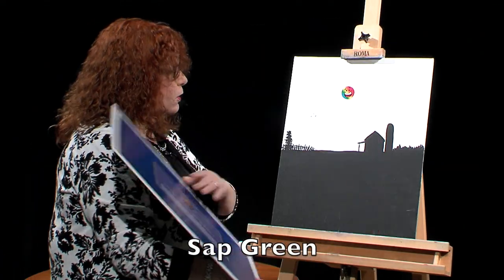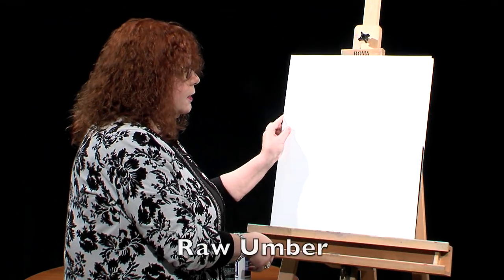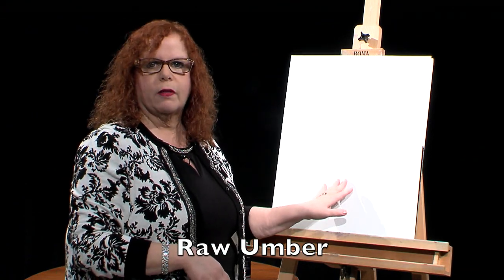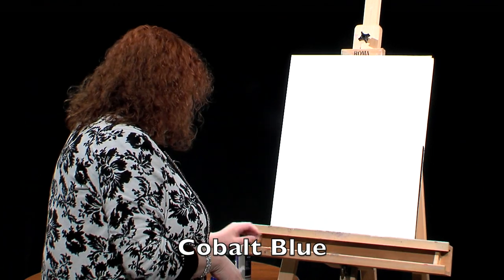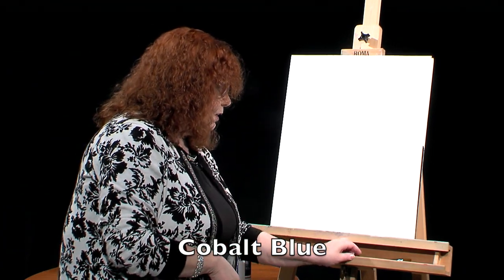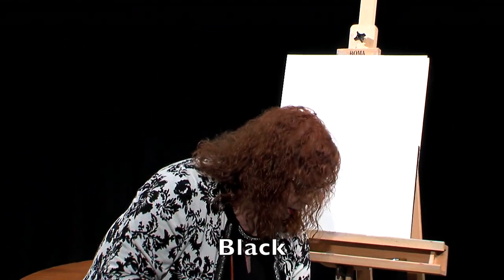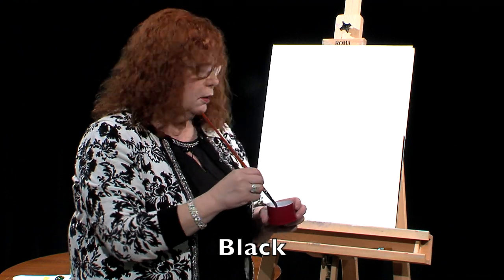And you can see underneath here what I've done already. I want to show you how easy it is to do that. I know some of you are probably saying, I wouldn't even be able to draw that. But drawing and painting is two different things. Let me just show you how easy it would be to get just this little scene on, okay? So I'm just using a flat brush. I have some acrylic in here, just some black acrylic paint, all right?